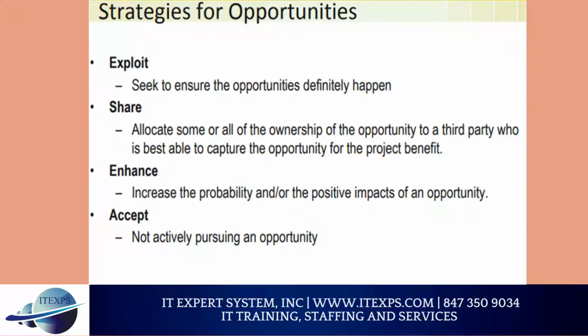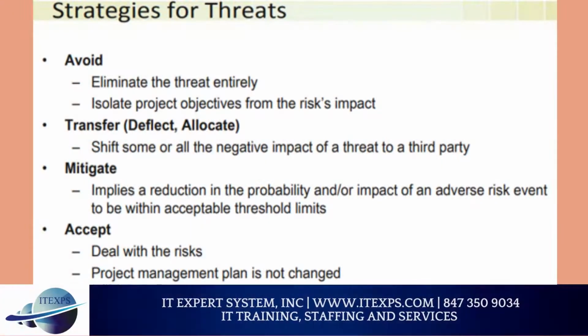Negative risk is known as a threat. These are known strategies for negative risks. Avoid, if possible, you should avoid negative risks. Transfer, if you can involve other parties, then do your best to transfer the risks. Mitigate, if the risk is under control, mitigate it. Accept, if you cannot do much, then just be ready for the risk.